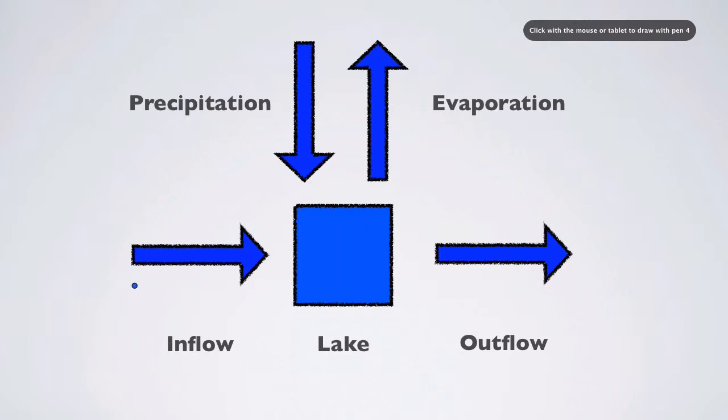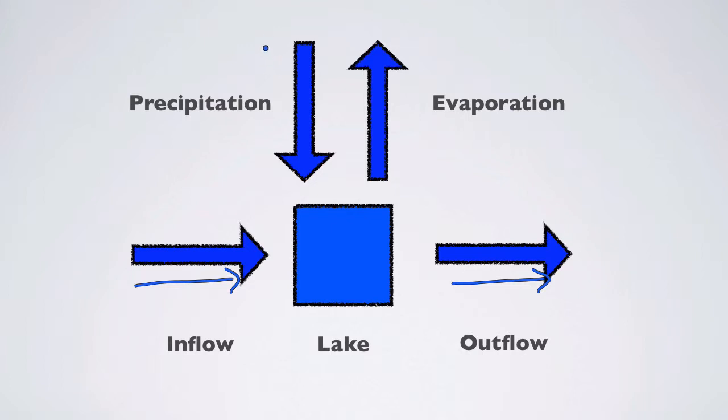So again, we're going to think about inflows and outflows from the surrounding terrestrial ecosystems, as well as exchanges with the atmosphere, precipitation being inflow and evaporation being outflow. And then the size of this lake, or the amount of water, is really the balance of inflows and outflows, with an understanding that buckets can only be so big and only hold so much water.